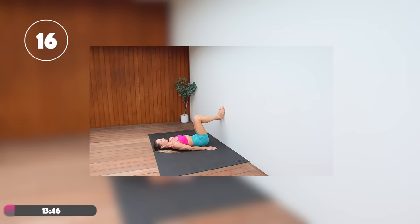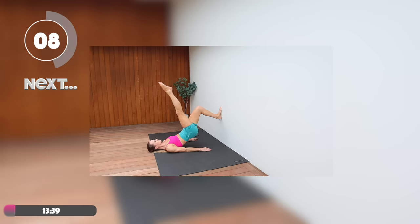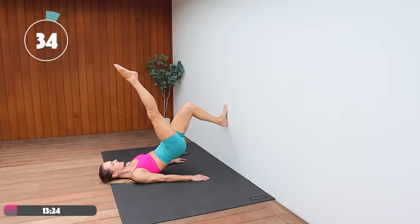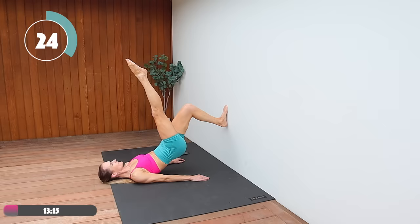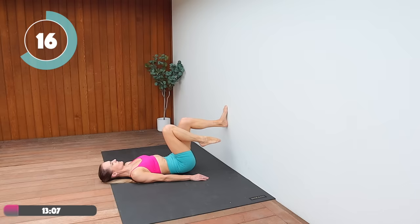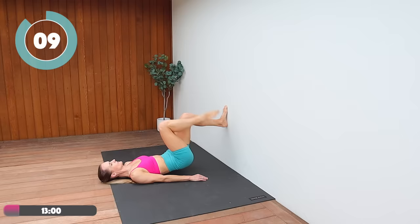Slide slightly further away from the wall. As you push up, make sure your whole foot remains flat against the wall. Lead upwards with your pelvis, squeezing your glute. Press your lower back into the floor. Repeat this on the other side.